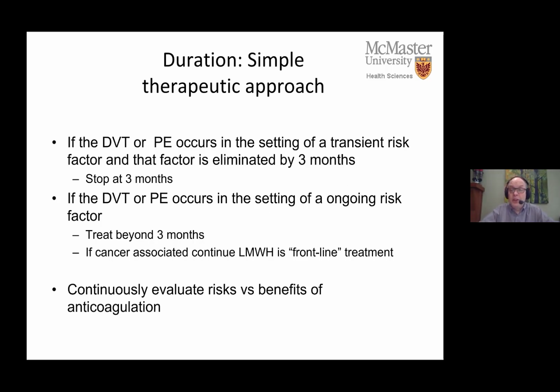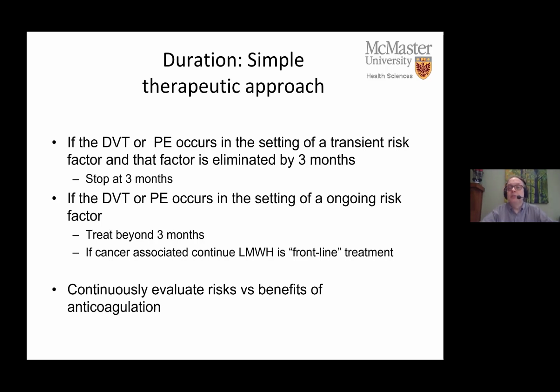Well, theoretically, yes, but you need to talk to the patient. Patients are probably sick and tired of taking an anticoagulant by then. If they got minimal residual disease, you and the patient might agree that you're willing to take a risk of recurrence to get off the anticoagulants. I can tell you that now that we can treat cancer-associated DVT with direct oral anticoagulants highly safely and effectively, that's really changed this. So if the patient's a good candidate for a direct oral anticoagulant in the setting of cancer-associated thrombosis, they should get a direct oral anticoagulant.